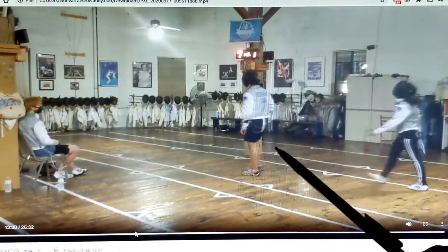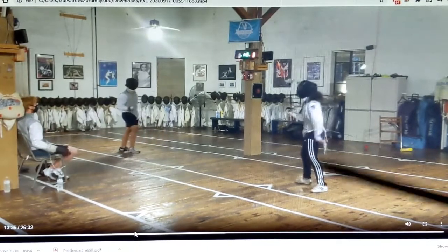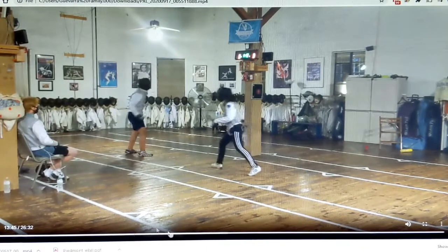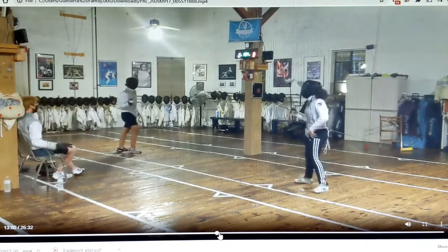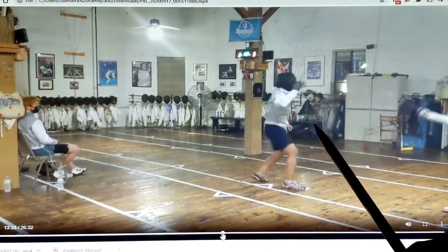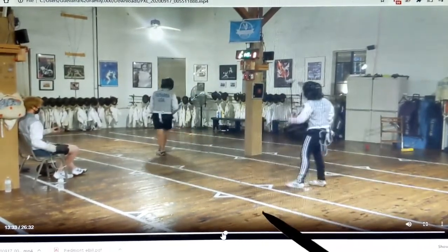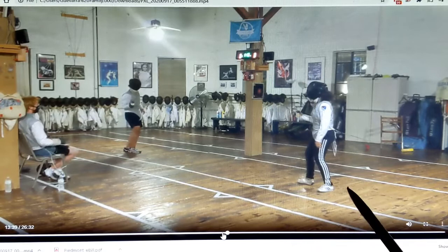And Gabe is trying to... Nice. He's trying to show different things, like, oh, I'm going to go up, I might go down. He's trying to give her a false sense of where he's going to finish. He did finish, if you don't remember, I'll back it up. He finished, you couldn't see, he's off the screen. Let's see, yeah, here we go. He'll throw the point on this one. So look, I'm going to go up, I'm going to go down, and it's just a quick thrown point to the shoulder. For people that aren't used to having to stop an attack like that, that's a pretty hard attack to stop. So he ties it up at 3-3.